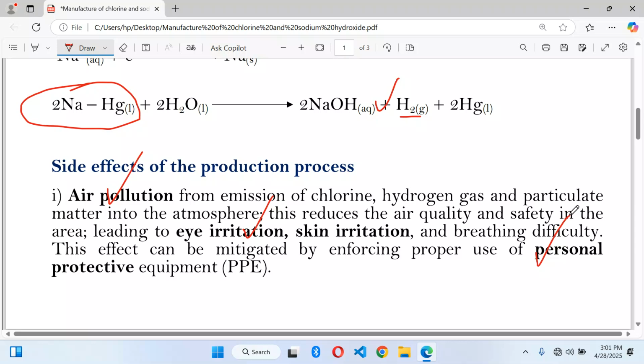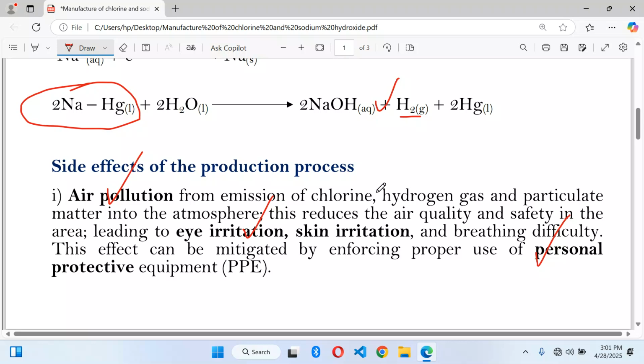Very good. This is what I could say is a pregnant point, in the way that it gives you 3 marks. So you don't need to give very many points. Instead, give an elaborated point, well explained and mitigated. We talked about the danger, which is air pollution. We talked about where this air pollution is coming from. But we didn't stop there. We continued to say what it can lead to, its effects. Then finally, we said this can be mitigated. We are looking at the solution.